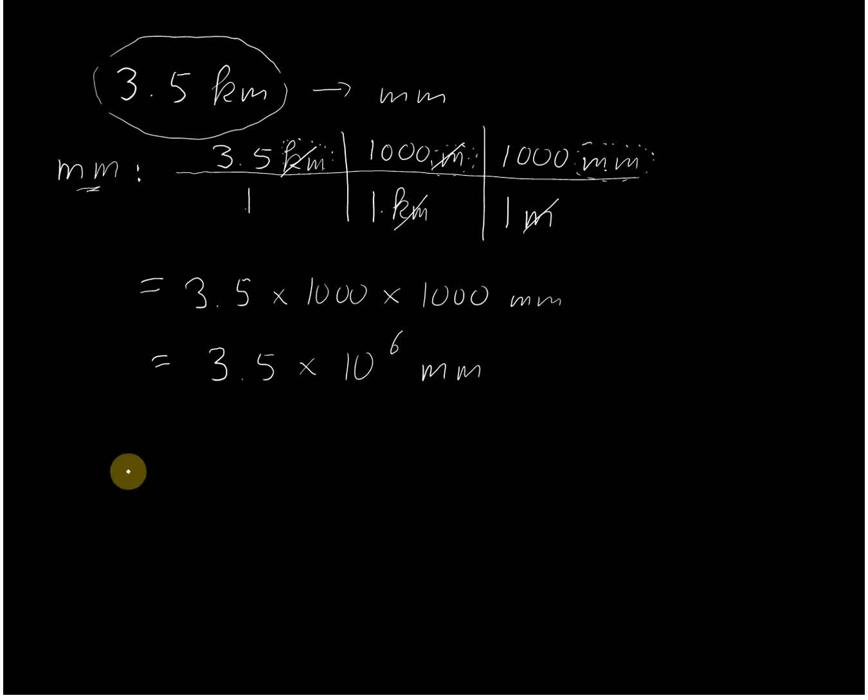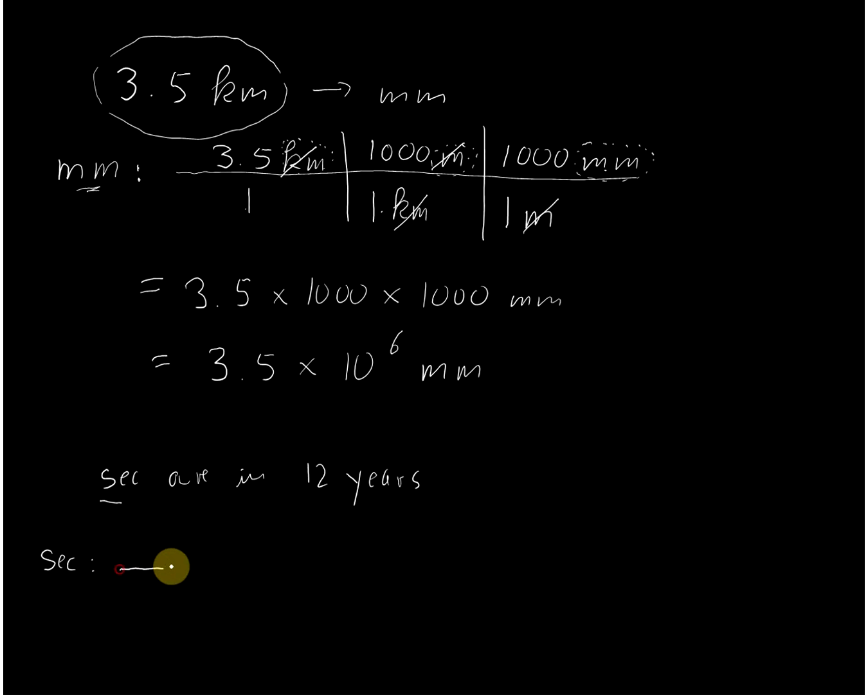Now we can also do another example. So for example, we want to know how many seconds are in say 12 years. And of course we assume that we don't have any leap years. That just simply makes it a little bit awkward. But just to show you the principle again, so what are we looking for? Rule number one is we write down what we want to know. So we've got seconds here.